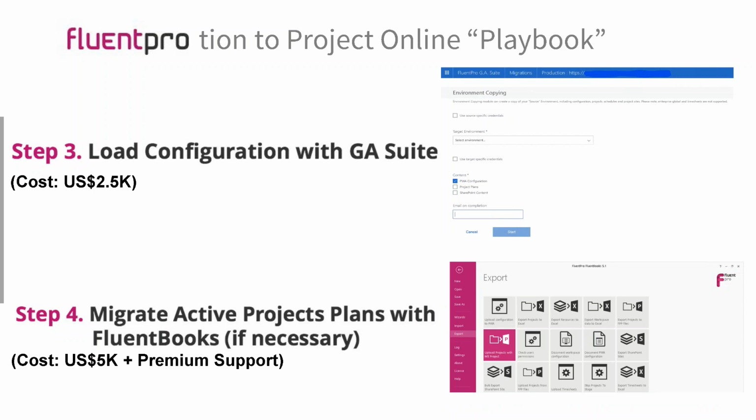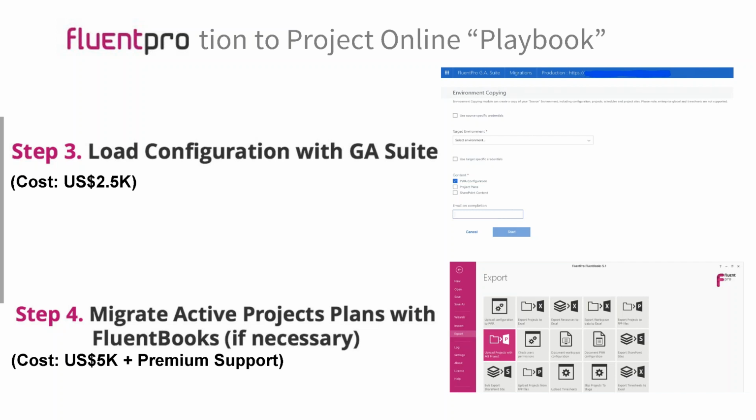So next comes, let's assume that you're not interested really in migrating projects. You're only interested in migrating the configuration from the Project Server production PWA. Well, we're going to be extending the GA Suite in order to be able to do this. We're basically going to pick up the configuration from your Project Server, your production one, and then allow loading of that configuration with the GA to your tenant, the custom tenant. So this is one easy way of getting into Project Online very, very quickly.